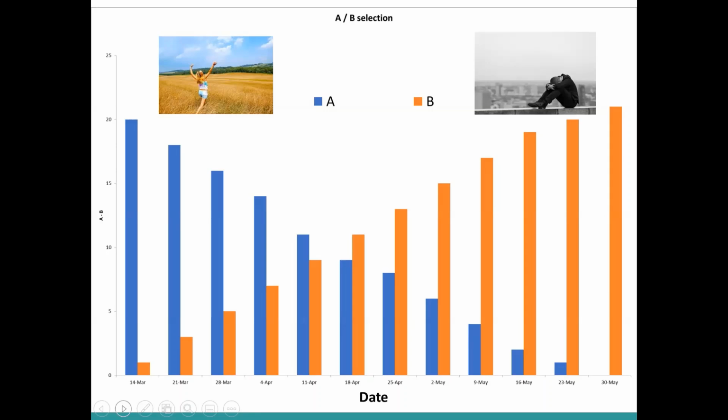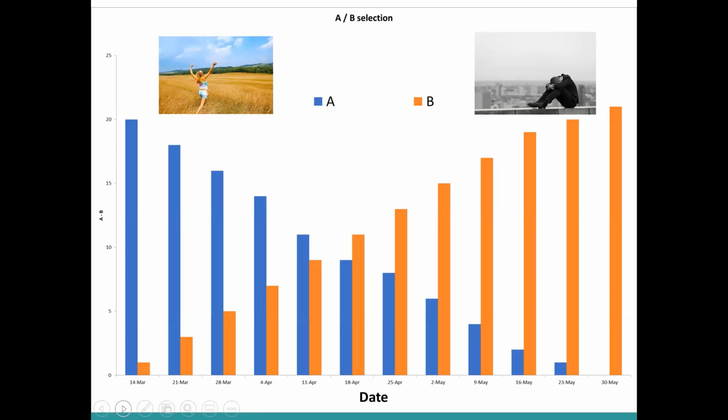I was probably wrong, but I made a little guess that if I asked you that A versus B question back on the 14th of March, I probably would have got lots of A's. And if I asked you on the 30th of May on the far right-hand side, I probably would have got more B's. I made this bar graph just by creating fake data, albeit, but maybe I was collecting this, that showed the number of people who chose A versus B for those particular dates and times when I would have checked in.